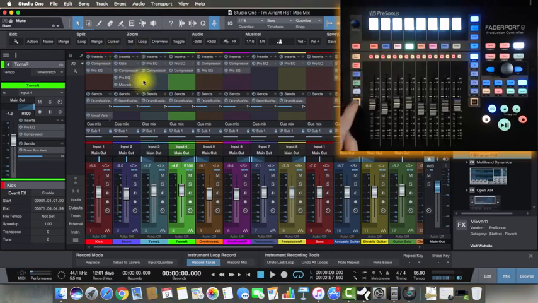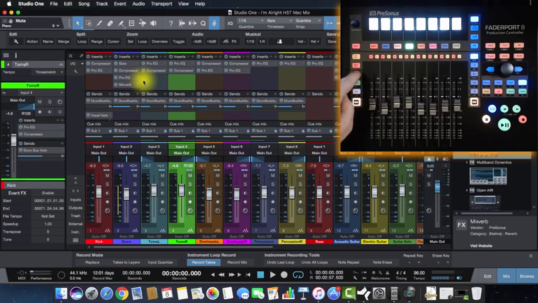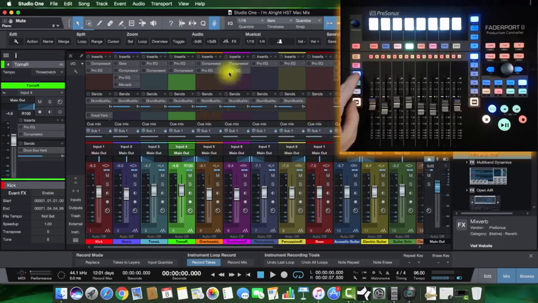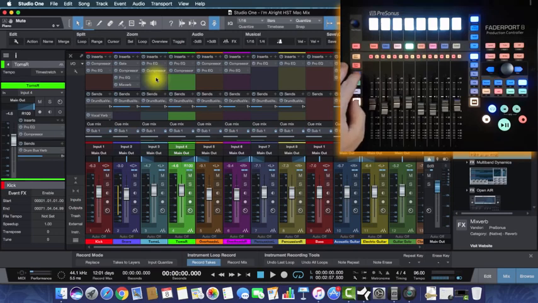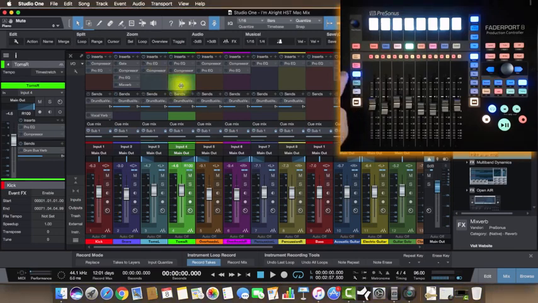Now there is a shift function to that button, and there's an all button. This is a real extreme shutoff, so be ready for this one. When you have shift activated and you hit the bypass, boom, it bypasses everything. It bypasses your sends and your inserts. A really nice feature: if you are going to export stems, you can just hit shift, hit bypass, and all of your effects for all of your tracks are off. You export your stems, you come back here, hit the button again, and all of your effects are back.